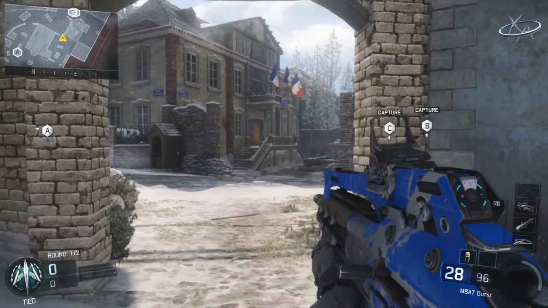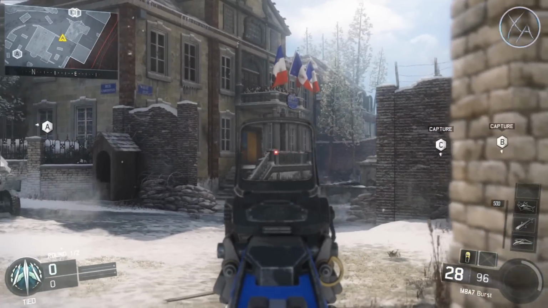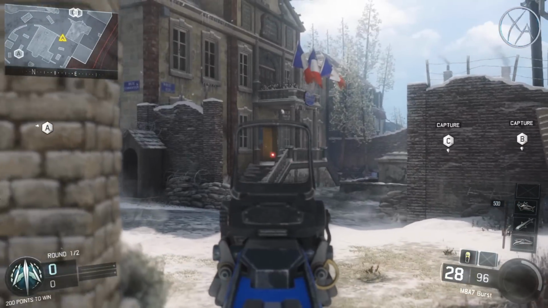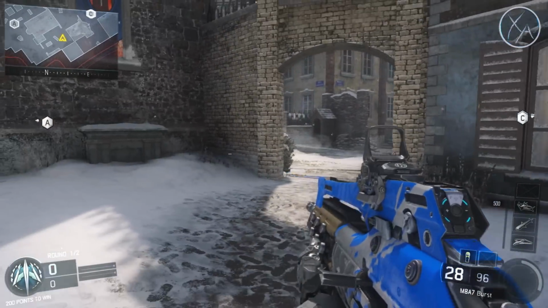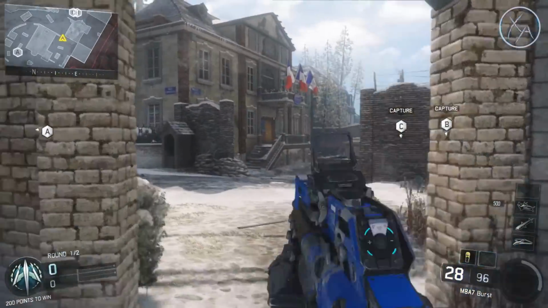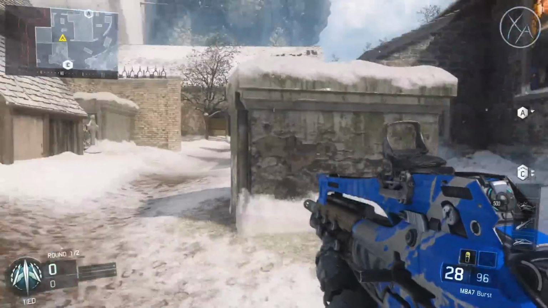Now, those of you that have played this map a lot will know that this is kind of a power position over on the top of those stairs there. You can control pretty much the entire middle area of the map, and it's pretty easy to lock down, and a lot of people come right through this area here and just get picked off because they have no cover, and the enemies have quite a bit of cover from those sandbags there.